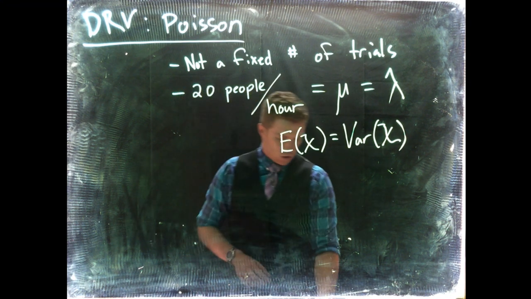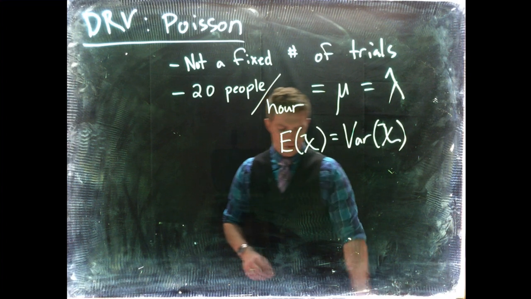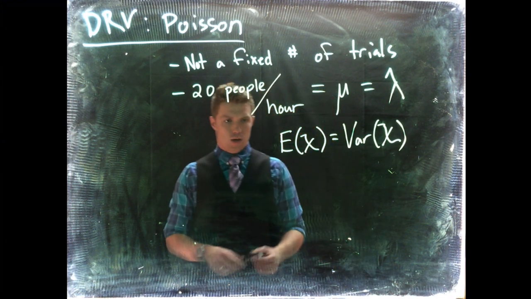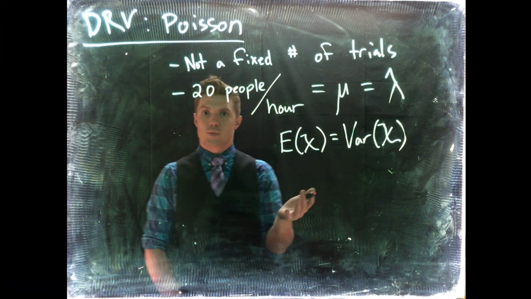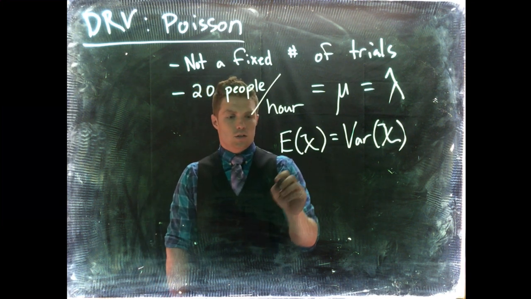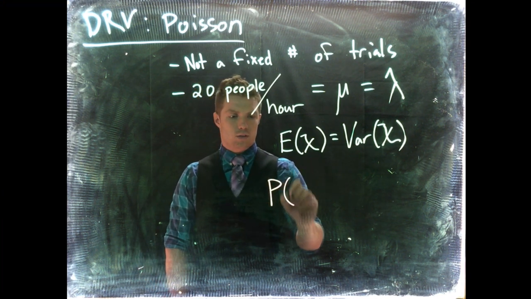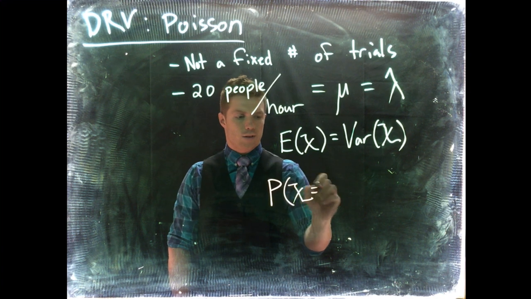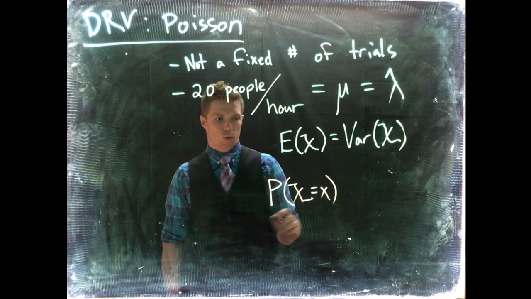But in order to solve our PMF, we need a somewhat complicated equation, but it's super easy when we use it in Excel. Once again, our PMF is going to be the probability that the discrete random variable equals a specific member of your support.